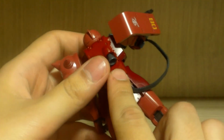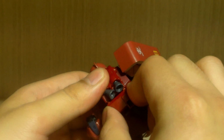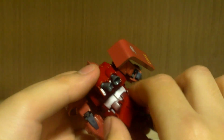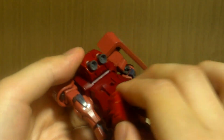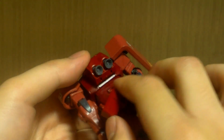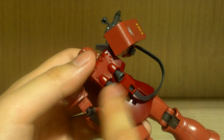And the other side is inside this part, and this part is connected to the bottom section of the backpack. As you can see, you can take it off. The way this connects is that you have these two pegs and there are two holes below the backpack. All you need to do is just connect it. So if you have any other Zakus that have the same hole beneath the backpack, I'm pretty sure this is possible.